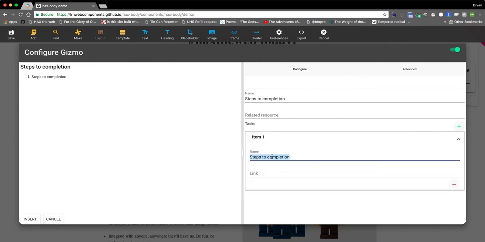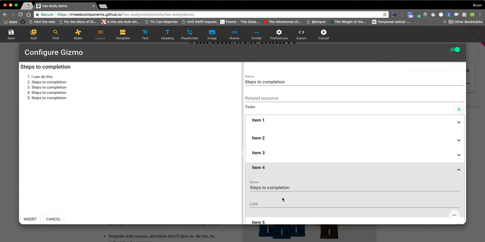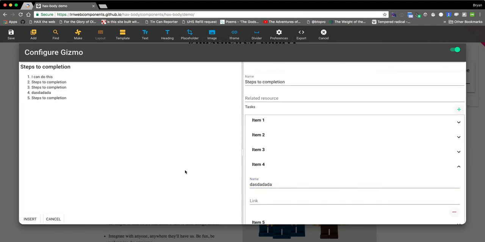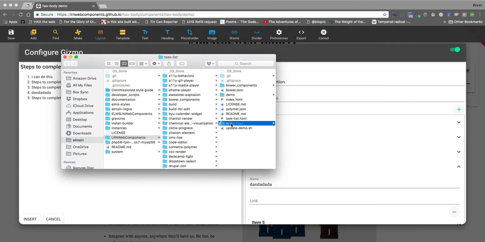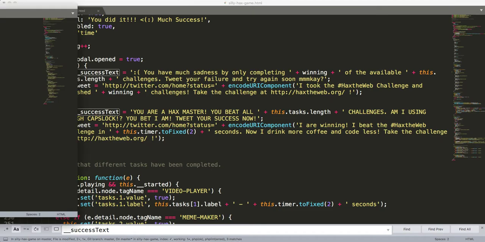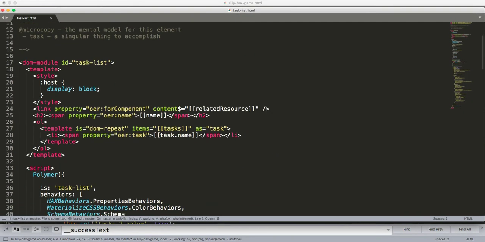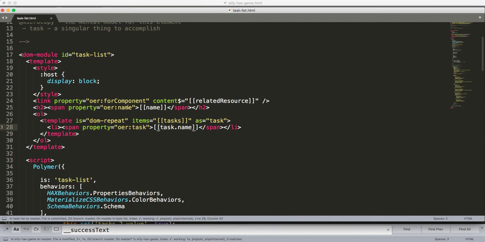And so now I can do this and add the link.com or whatever. And then I can add more of them. And I'm going to have correct data binding and management between them. Then what this ends up looking like is like in the task list item. Let's look at why this is such a big deal under the hood. So got our task list item, and task list is just a DOM repeat. I think I showed this previously.